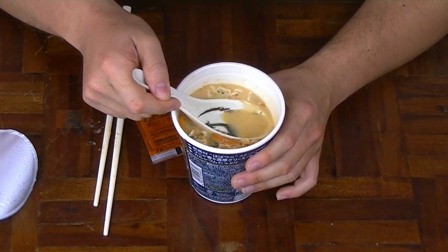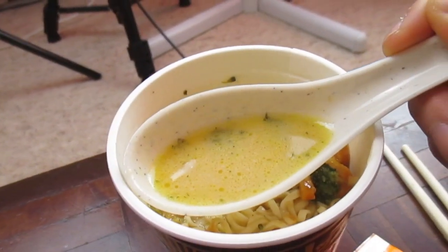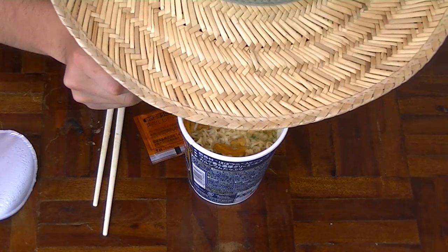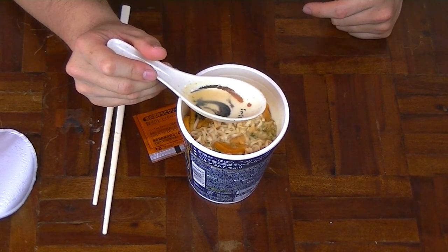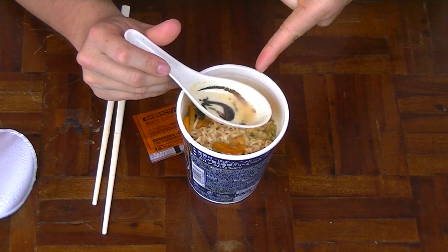Now let's move on to the soup. It tastes like a creamy chicken soup — it doesn't taste like sea urchin at all. The stock is very much like a layer of flavour for the sea urchin. It's really quite nice. It's kind of like tasting almost like a creamy chicken flavoured mac and cheese. That is the best way I can describe the soup. It's quite nice and very flavoursome. I'm a bit worried about my lactose intolerance — if I eat this, my stomach might suffer.